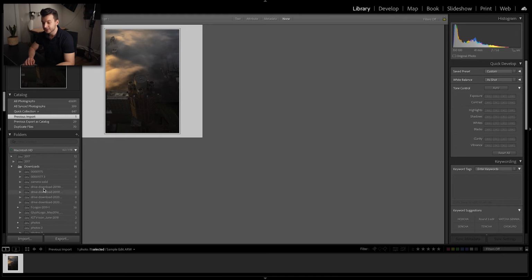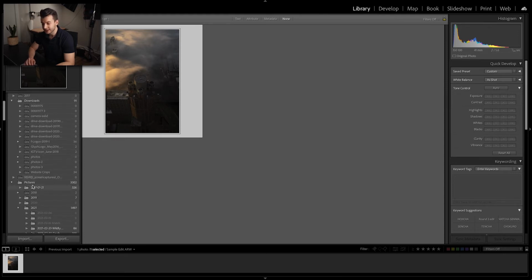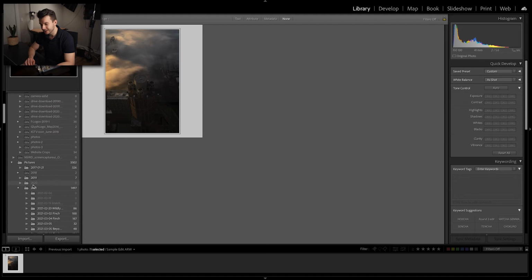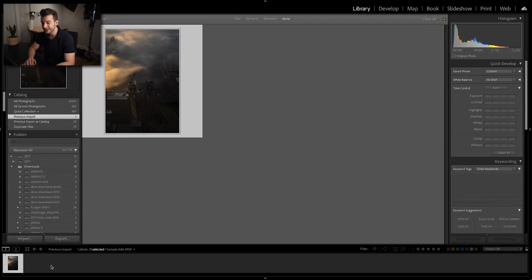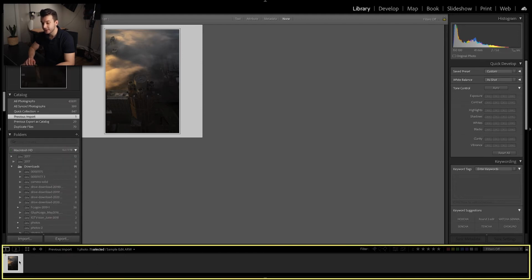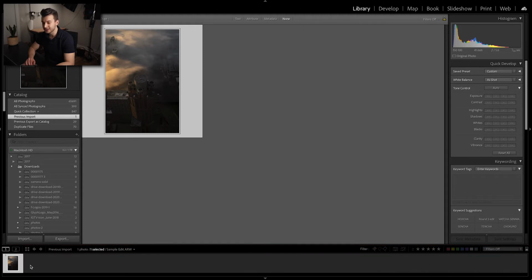Here's your basic folder structure in Lightroom. This is how you stay organized. I can make a whole video just on the catalog, so for now we're just gonna skip this part. Down here is your film strip. This shows all the photos you have in a specific folder in Lightroom. It's really useful to navigate quickly to certain photos.